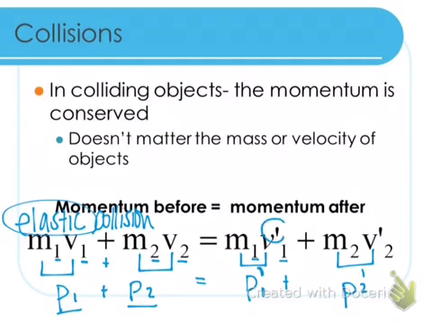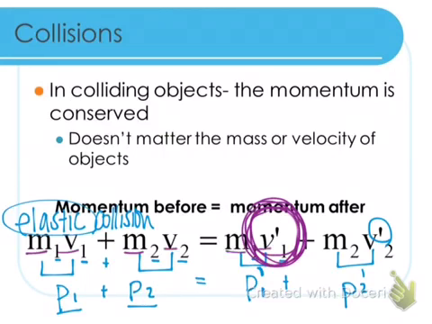Okay, so whenever we see this apostrophe up here, that we call it prime, right? So if I'm talking about v1 prime, that means I'm talking about the velocity of our first object after the collision. Okay, so if I say v1 prime, that's what I'm looking for. I'm looking at the velocity of our first object after the collision. Okay, mass times velocity plus mass times velocity equals mass times velocity prime, mass times velocity prime.